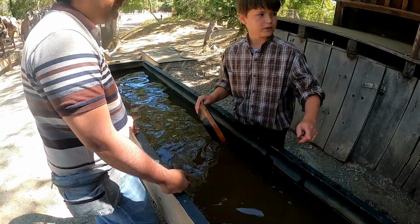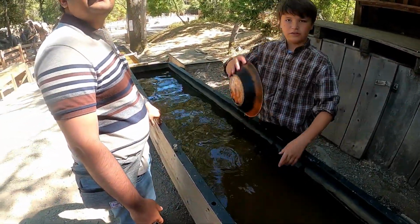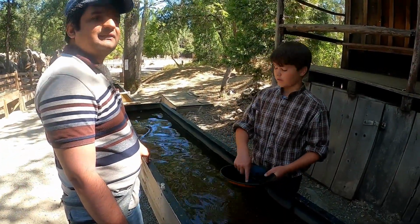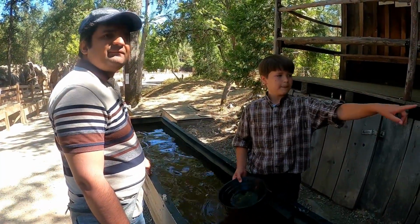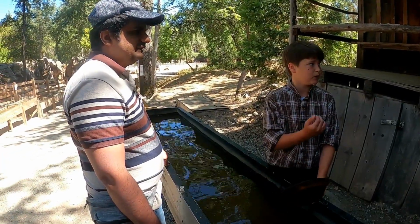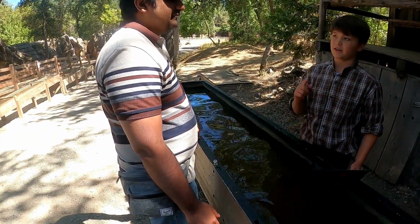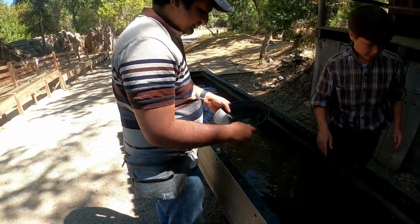When you guys are done, there's a bucket right there at the end of the stairs, and you just stick the pan in either of the two slits that are in there. This pan doesn't leave the trough here, so if you guys are going to go somewhere else, you have to stick it back in there. And if you guys come back before we close today, take that inside the shop and show it to us, and we'll get you your pans back, and you can continue. Okay. Have a good time. Thank you. Thanks a lot.